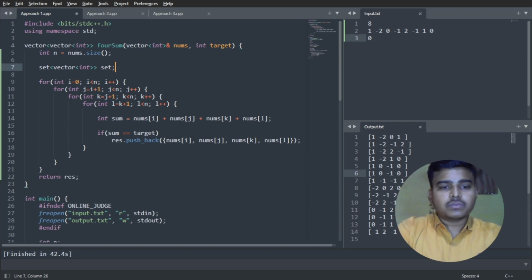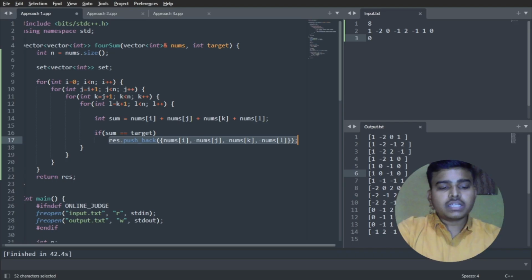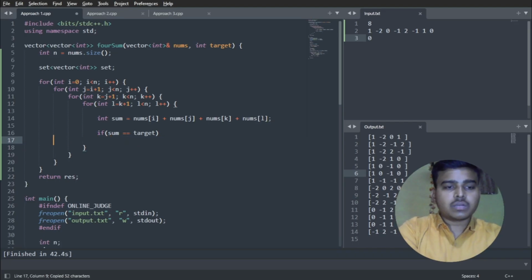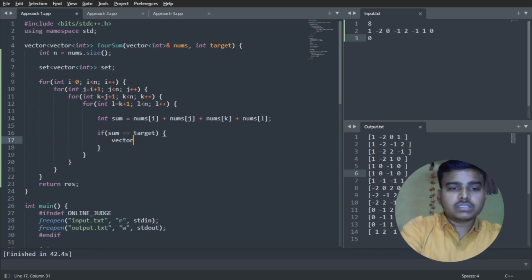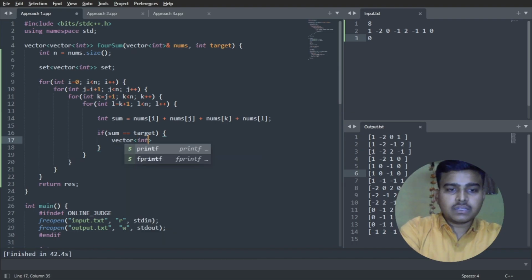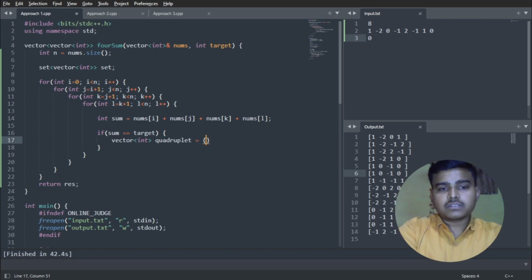And see, now whenever the sum of any set of four elements equals 0, which is equal to the target, we do not have to directly insert into the set. Firstly, we will take a vector, and let me just name it as quadruplet. Whenever numbers are coming which sum up to the target, I can just take all those numbers in the vector.